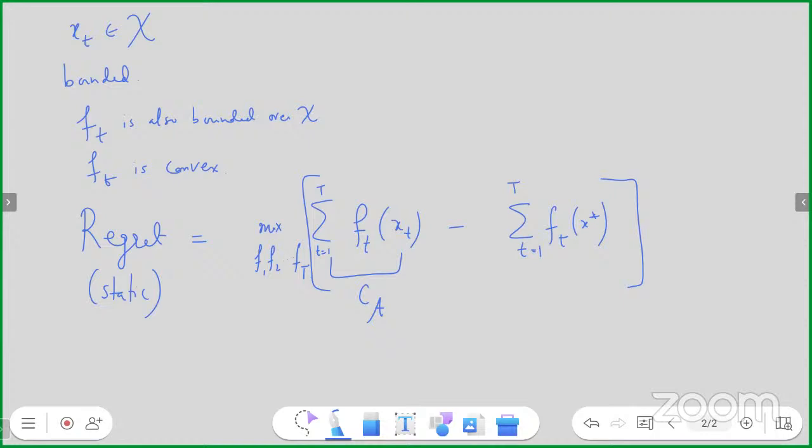You're not realizing the difficulty of the problem. Your action x_t is being chosen without knowing f_t, while I'm evaluating it on that. That's the non-triviality of the problem. Earlier, we never saw any such setting. We at least knew a function to optimize and did whatever we wanted to do: iterative method, non-iterative method, whatever. Here, the problem is somewhat different. I'm not even telling you what f_t is. I'm asking you to choose an action and then saying, okay, here is the loss you incurred on that function. Choose the next one and go on. And it is compared to a static optimal, which knew the functions ahead of time, but was allowed to choose only one action.